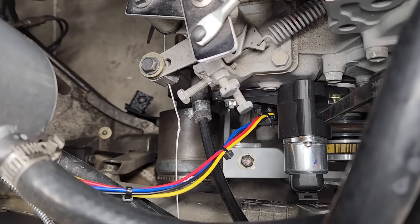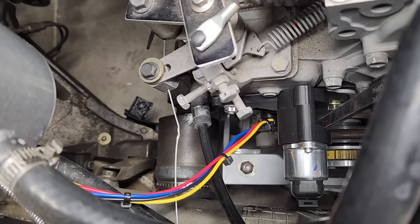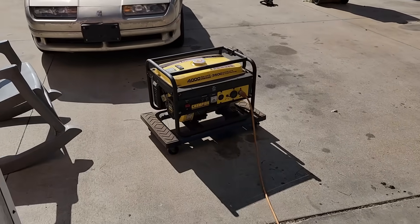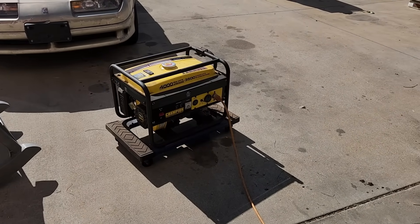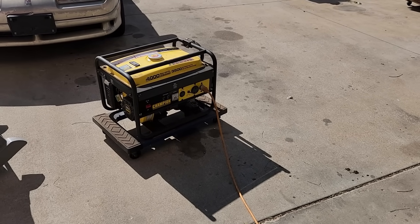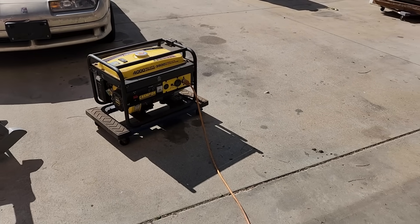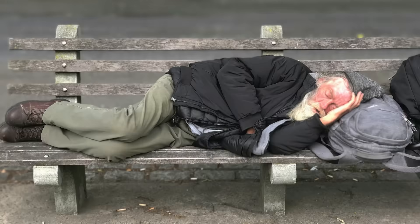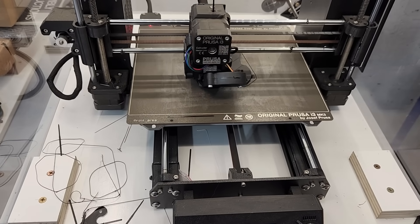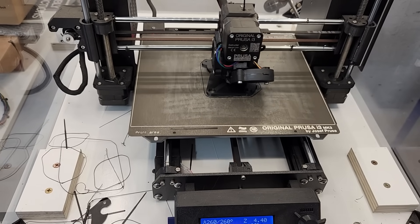Redesigning the part was straightforward, but when it comes to 3D printing the new part, well, you need electricity — and that wasn't available due to a wicked storm that ripped through town. Our 212cc Predator-powered El Cheapo generator certainly has more than enough power to run the 3D printer, but I wasn't willing to sit around for 12 or more hours babysitting the generator, so I took a nap instead. After a few naps the power was restored, then it was time to have the robot make my parts. And with the robot working as hard as it could, I took another nap.